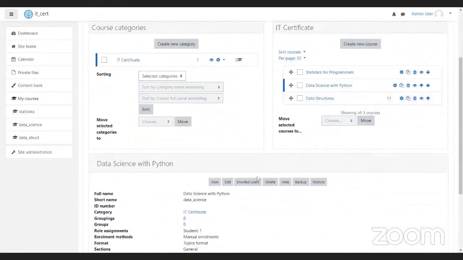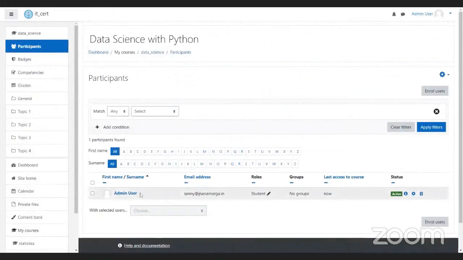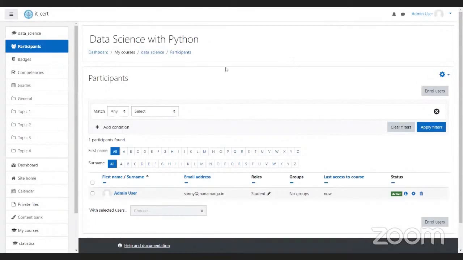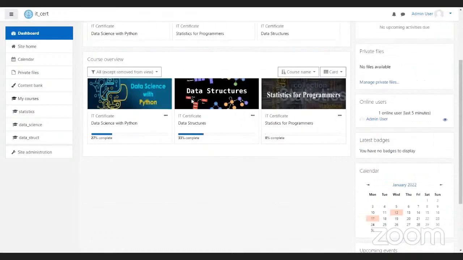I can see how many users are enrolled, and I can remove or add any users from here. I can also assign a teacher position or a manager, who will have more control over the platform. I will keep adding courses here, so that in future this will be more extensively developed.